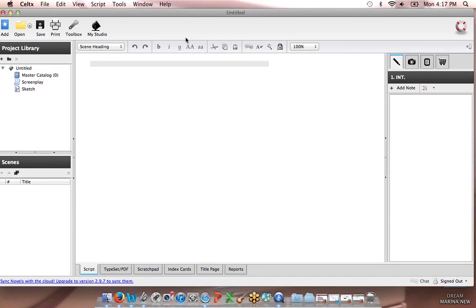All right, so we need to break up our separate scenes by telling the audience in this first bar under scene heading three major things. The three major things are, first, are we inside or outside? Okay, the second one is a place. I'm gonna put doghouse. Notice how it's capitalized. And the third thing is either night or day. Okay, time of day. All right, so I'm gonna put day. When I hit return or enter, it will automatically, see how it goes right to action.